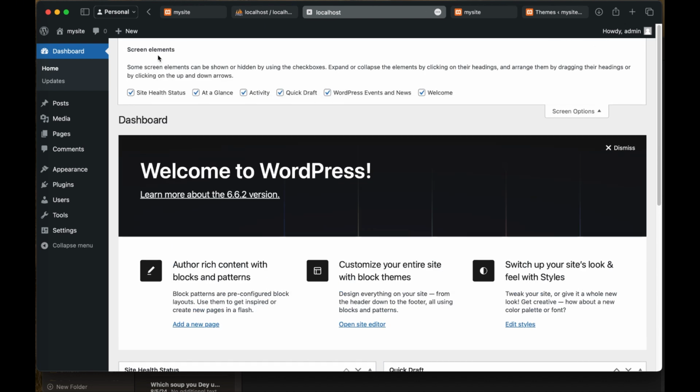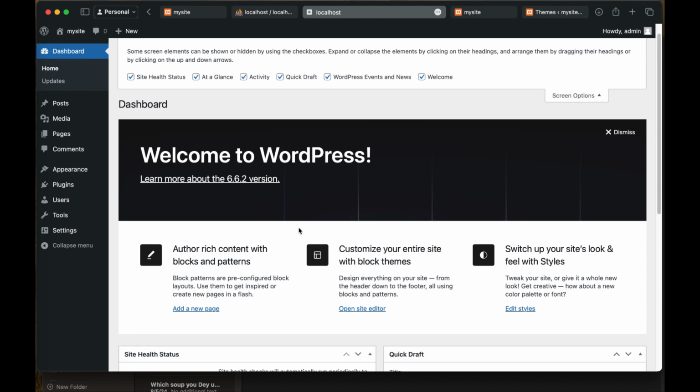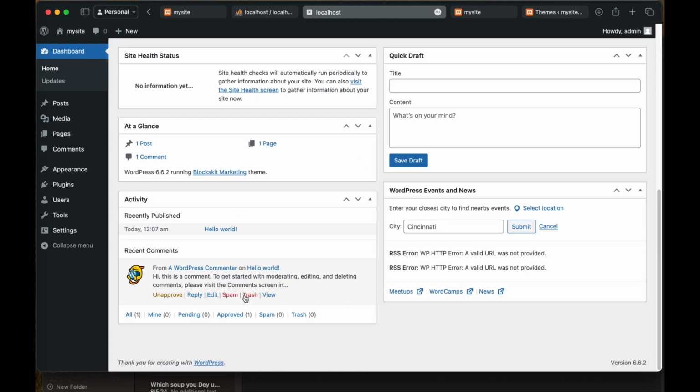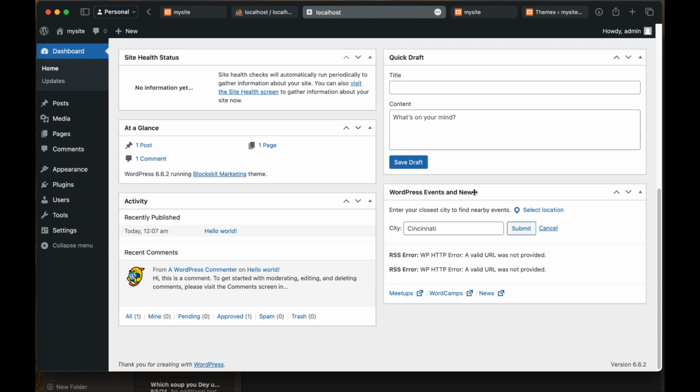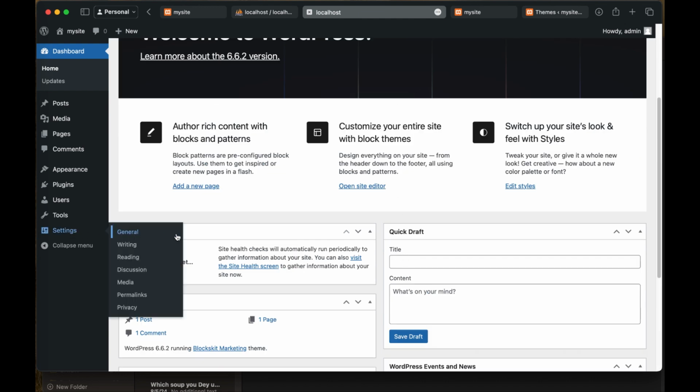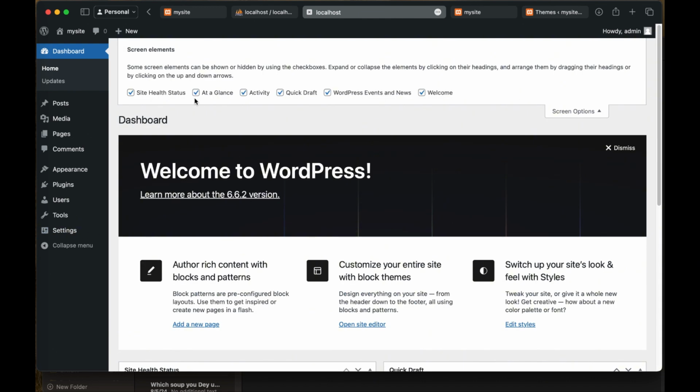If you click on screen options, these are screen elements. These are the current things you're seeing on the screen: the WordPress events and news, the quick draft, the site status. You can see them here. You can check and uncheck them if you want to view any one at a time. If you want all to be seen, you can check all of them.